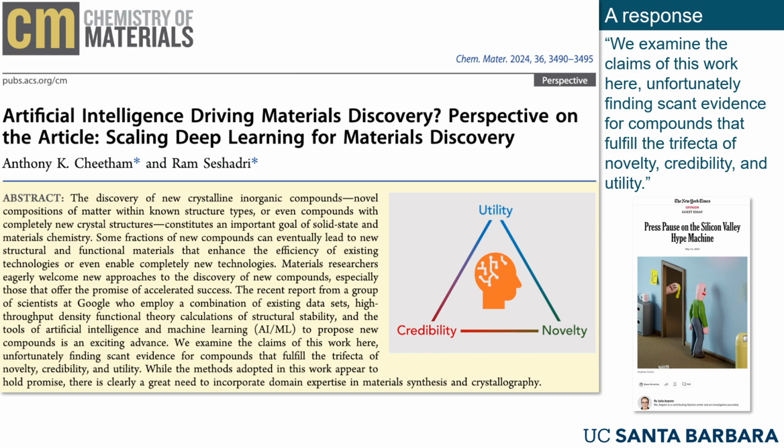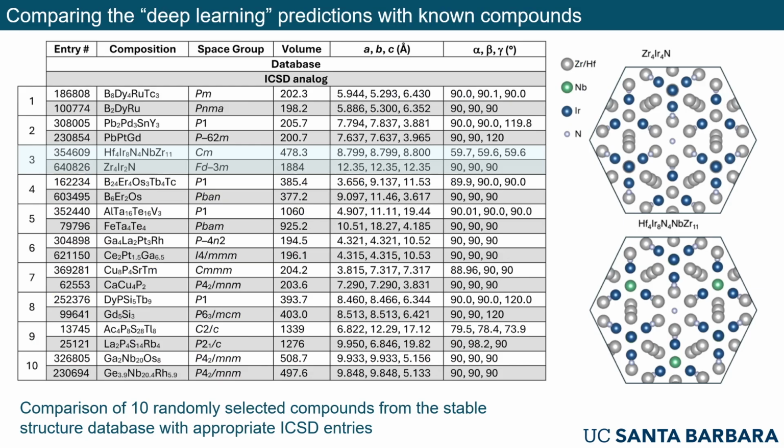This is published in Chemistry of Materials, picked up by the New York Times. For example, if you go through their list, you realize that the novelty in a lot of their predictions has to do with the artificial orderings of chemical elements. For example, if you make a compound with two different rare earth ions, typically an oxide, you never ever have them order on distinct lattice sites.